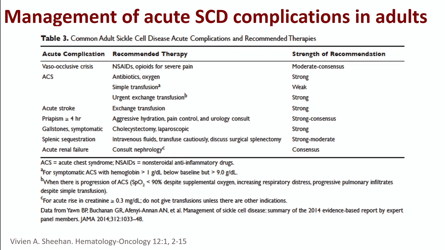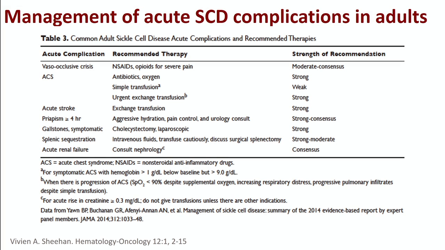With regards to an overview of the management of some acute complications of sickle cell disease, I like this table because it lists the most common complications you can see in adults, and the evidence behind how we manage them. Vaso-occlusive crises, as I said a few slides ago, are the hallmark of sickle cell disease, and they're typically managed by a combination of opioid and non-opioid analgesics, and then intravenous fluids. There is fairly strong evidence to support managing acute vaso-occlusive crisis this way. But for chronic sickle cell disease pain, we have very little evidence of how to manage it, and we extrapolate from the acute management, but we're not always very successful. And then there's a whole list here of other acute complications and how we manage them, with level of evidence.